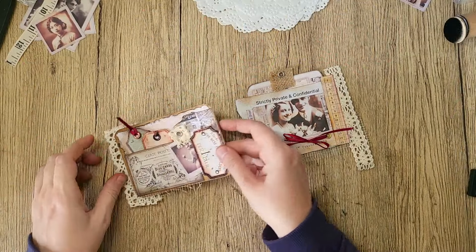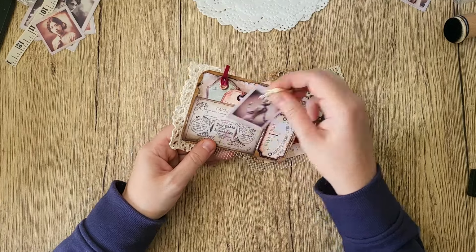Today we will make 2 lovely vintage pocket cards using some envelopes and ephemera.